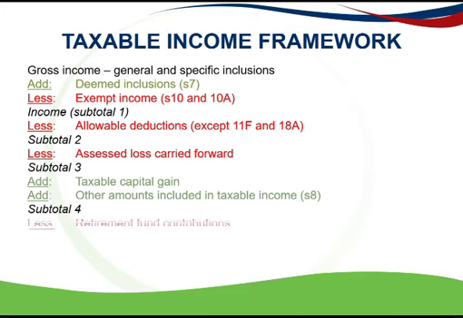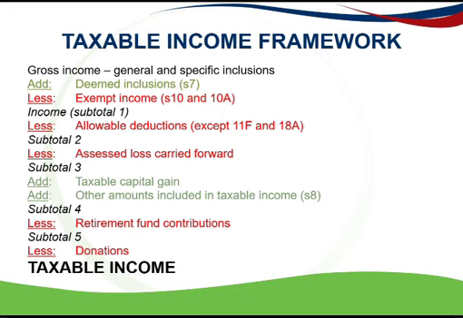Total our taxable income again, and then we less retirement fund contributions. Remember, there's a percentage that's based on that total just before retirement fund contributions. Total our taxable income again, less donations, and remember there's a limit that's limited to 10% of the taxable income before donations. That's why you need a total before that, and that then gives us taxable income. So in this video, we're going to have a look at how do we calculate the taxable capital gain that's included in the taxable income calculation.